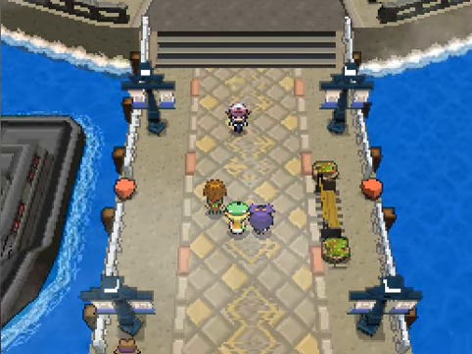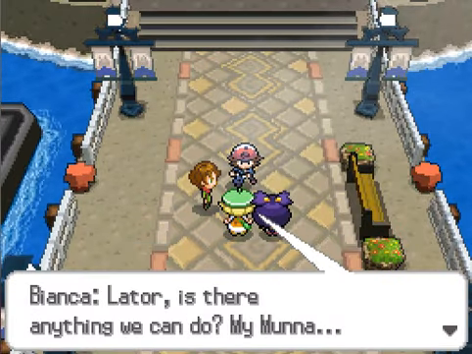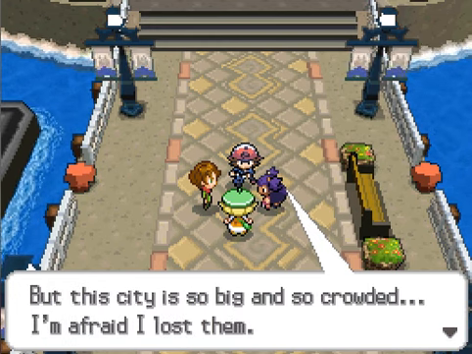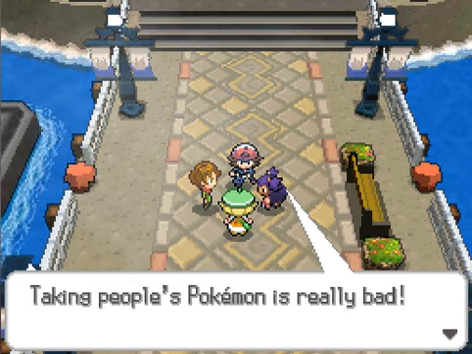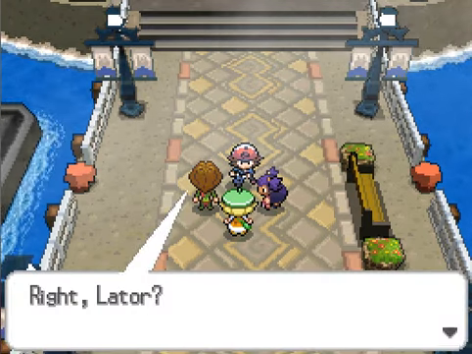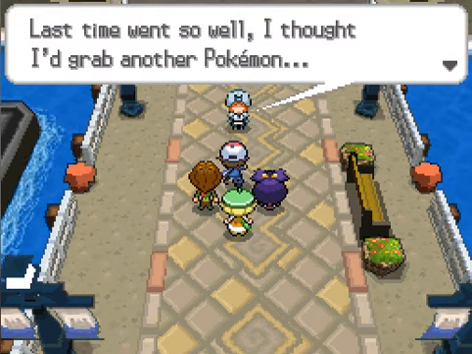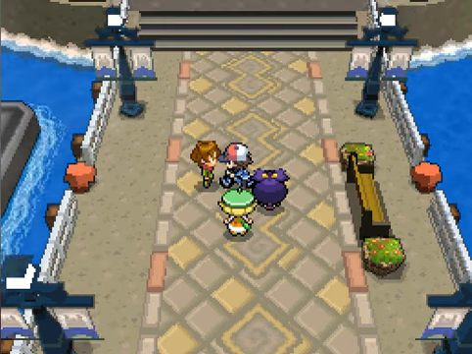Oh no. It's her. Team Plasma took Bianca's Pokemon! They took the one she caught in the Dream Yard, clearly. She lost the thief. Iris! Her name is Iris, apparently. Yes, I know who she is. It's really nice when people and Pokemon are together, and we'll have to go get it back, and wait, what? Hey, look! It's Team Plasma who spied a gym leader, and he thought he'd go and steal another Pokemon. Then he runs away.